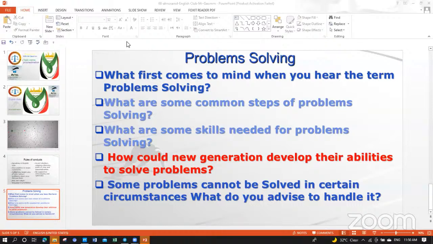Unless, if you see the solution is going to put them in danger or on the wrong path, then you just tell them, hey, I suggest this. I think this is the right way you could approach this problem, not solving the whole problem for them. And this is what we're supposed to do for the new generation. When I say the new generation, I don't talk about myself. I'm talking about our kids and the little ones that are growing, and they will face the future.